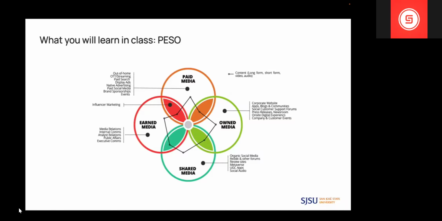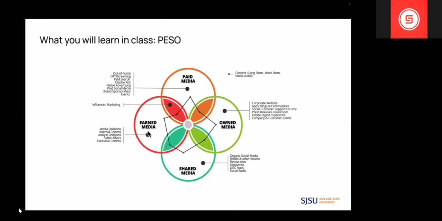So I wanted to reiterate, I like to go back to this slide every week just because it grounds us in understanding what PR is and how it fits into the broader PESO model. If you watch my mouse cursor, the left circle is meant to show where earned fits into it. And you'll see things like influencer marketing, media relations, internal communications, analyst relations, etc. We're going to talk about those things, but I want to revisit this.